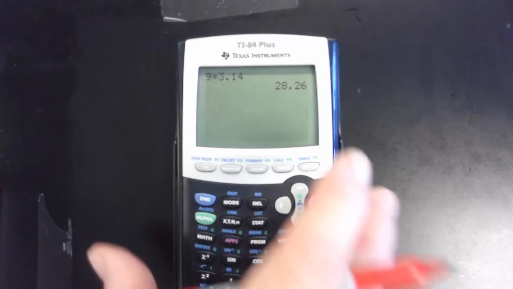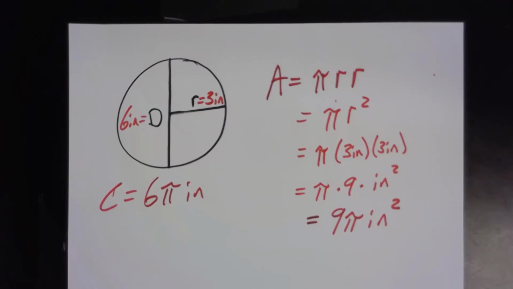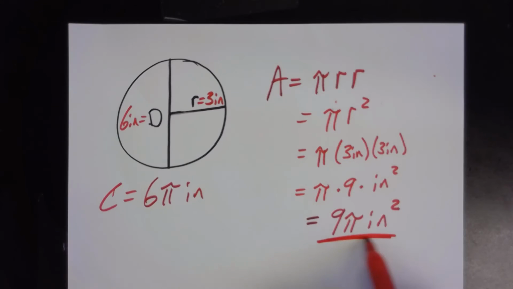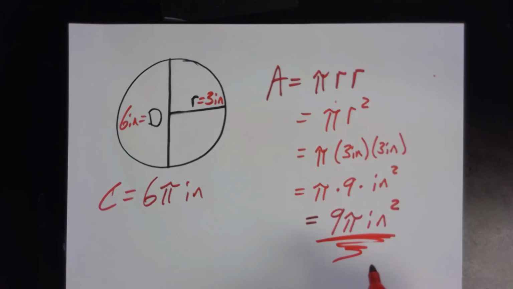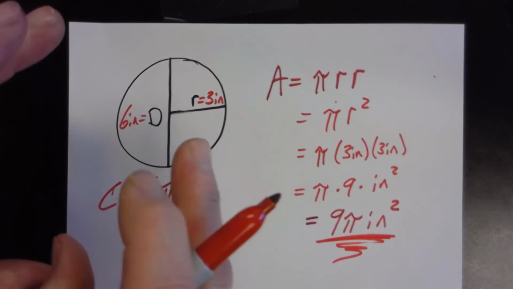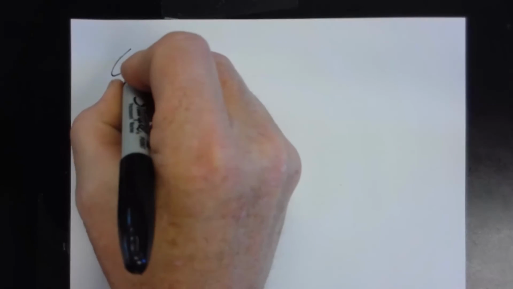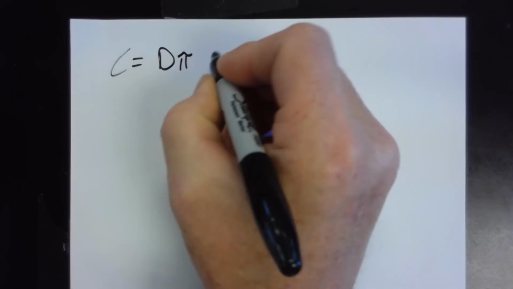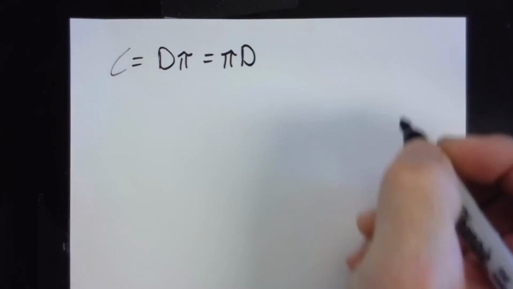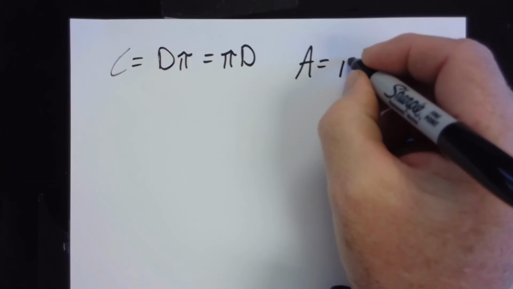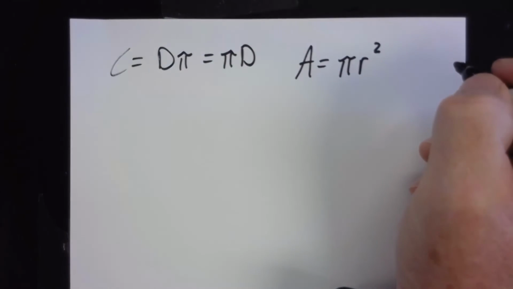So, am I letting you use calculators right now? No. So look at that answer right there. Is it exact? Yes. Was it hard to get? No. Okay, so let's go with that. Same thing for circumference. We just give our answer as that's the exact area. That's the exact circumference. You guys know the formula. There's two formulas. Circumference, I should write it this way. And then area, pi r squared.